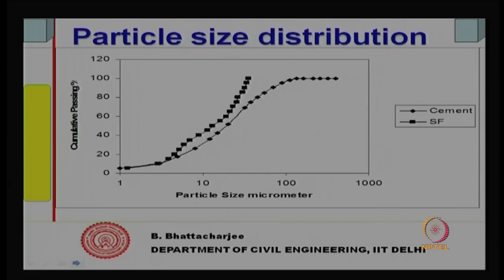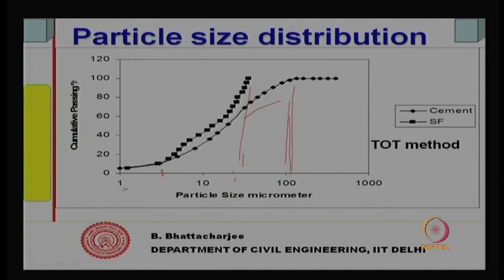Well, there can be several techniques. A highly instrumental technique is the time of transition method, as it is called, that gives us particle size. This is for, let us say, cement, varying from 1 micron to somewhere around 100 microns. This is for ordinary Portland cement, and another material, silica fume, which we will discuss later, shows particle size much smaller, with the peak somewhere there. A better silica fume may have all particles somewhere there.